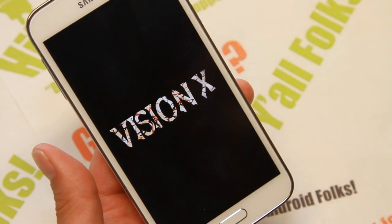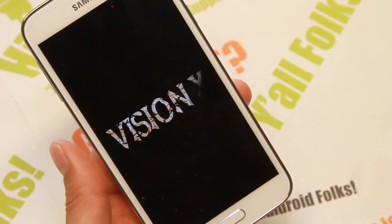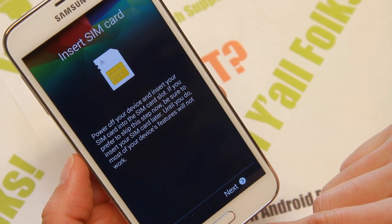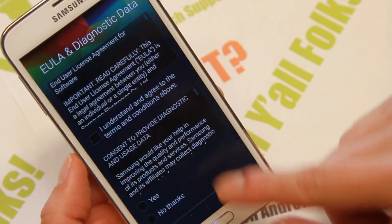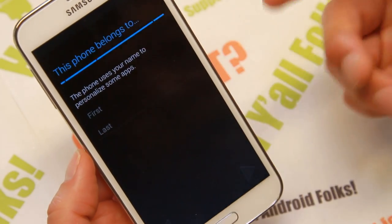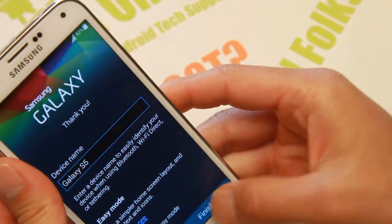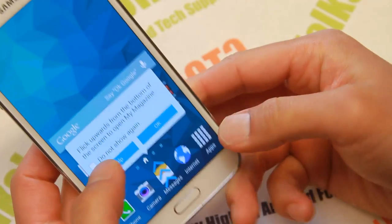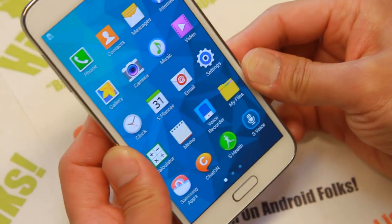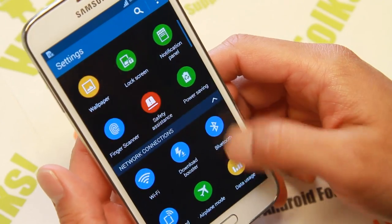That way you don't have any downtime if you're using it as a daily driver — if you have important calls coming, you're not going to miss those. So definitely make a backup ROM, and you don't have to keep it on your phone, you can just put it on a microSD card. I booted here. I'm going to go ahead and log in, and you can see that I have a brand new custom ROM. This is actually a 900F ROM, running fine on my Galaxy S5. I'm not getting any data because I don't have my SIM card inserted, but it should pick up APN automatically. If it doesn't, you can always manually insert it. I do have full instructions on that over at HiOnAndroid.com — just search HiOnAndroid APN settings manually on Google.